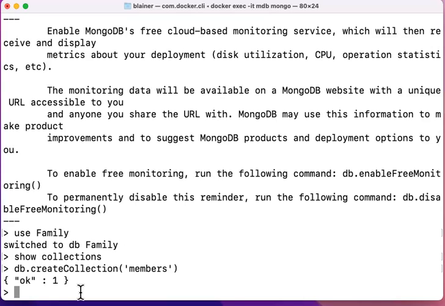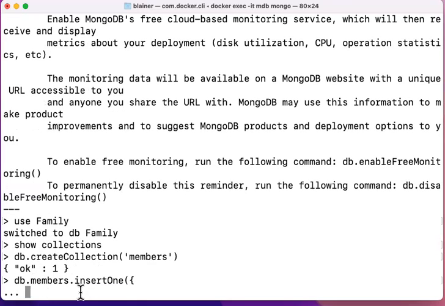And I am going to go ahead and put my first family member into this collection. So db.members.insertOne, and then this is a function. So just as I did when I created my collection above, I have my left and right parentheses, but in this case I want to get rid of that parenthesis, and instead I'm going to put in a member, which is an object. So I use a left curly brace, and when I'm done with this I will close it with a right curly brace, but I'm not done yet.